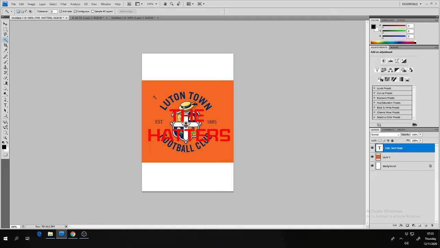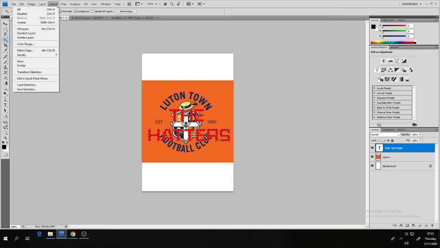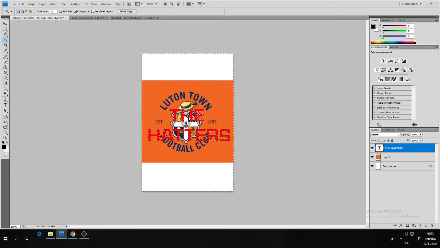So I'm going to go over to Magic Wand and select the first T. I can see that I've got that selected, and then using the Shift key on my keyboard, that's the one above Control and below Caps Lock on the left hand side, I'm going to select all the different letters. So that is all my letters selected, and all I'm now going to do is go to Select and Inverse. So now I've not got these letters selected, I've got everything else.